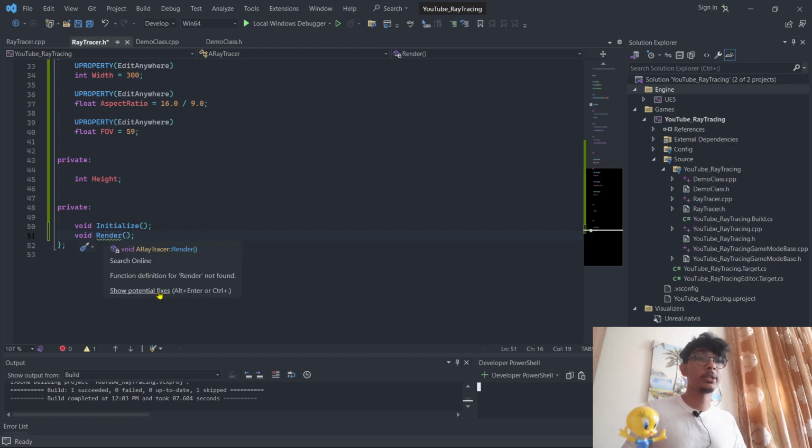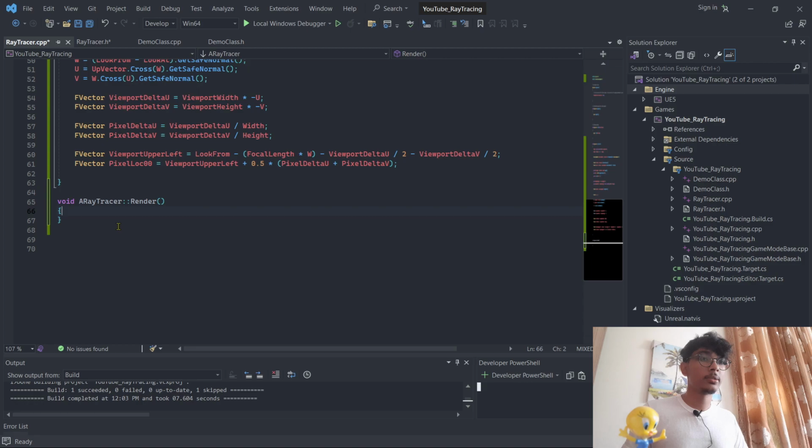This is actually going to deal with rendering the image to the screen. So let's create that declaration here. Before we get into writing the entire render function, we need to define or create certain things in the Unreal world itself.